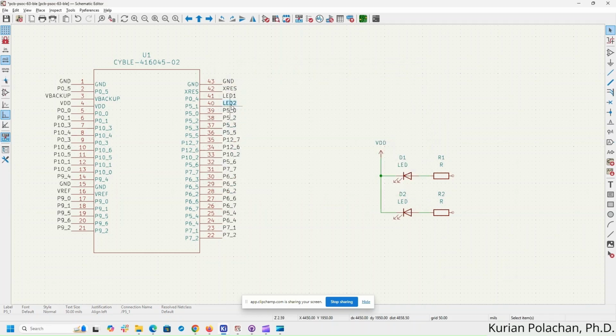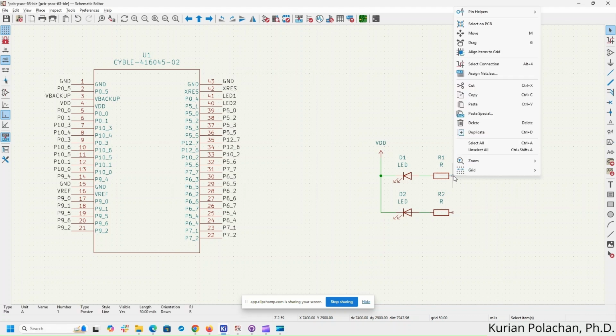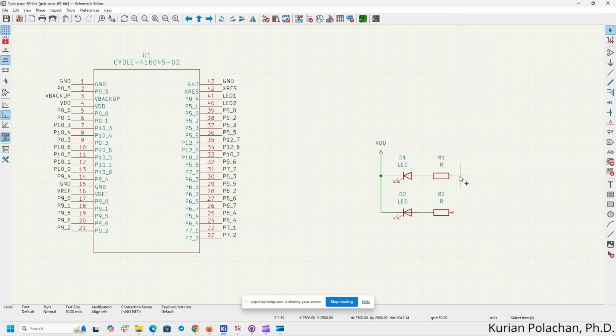Label this as LED 2. Now right click on this, pin helps, net label. So we'll have a wire first and then we'll label it later.